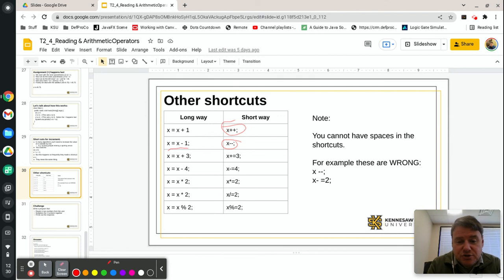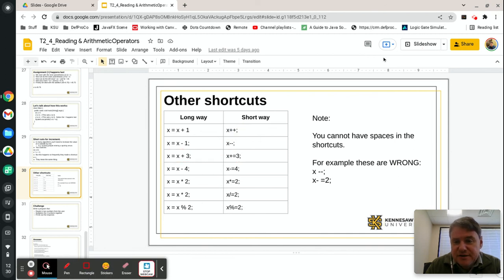And there are other ones that you can use. If you want to move it by more than 1, so if you were trying to do x equals x plus 3, that becomes x plus equals 3. That means take the value of x and add 3 to it instead of adding 1 to it, which is what x plus plus did. X equals x minus 4 gives you x minus equals 4.